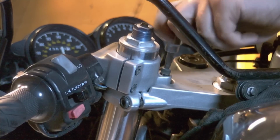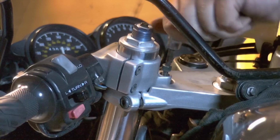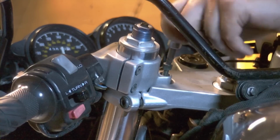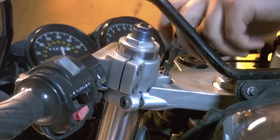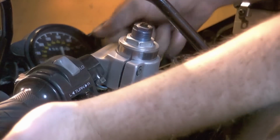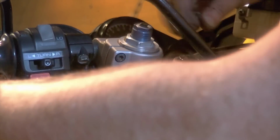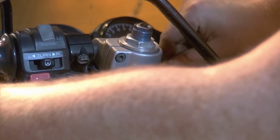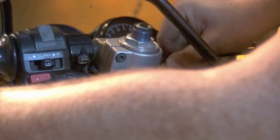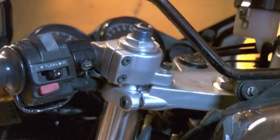I could be using a mini electric impact or pneumatic, whatever, to speed the job up. If you have them, by all means use them. I'm just trying to show that this can be done with the most basic of tools. Now we can rock the bar up and we can spin it at will. I like to put my bolt back where I found it. This also holds the handlebar out, and then I can crack this bolt loose.